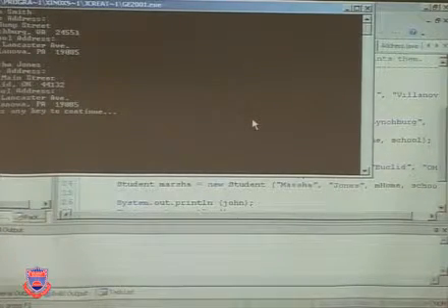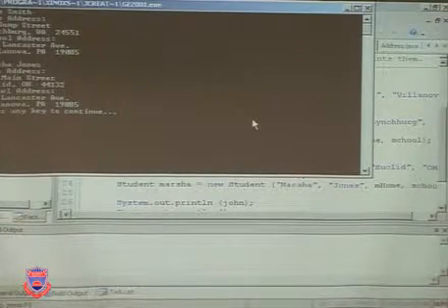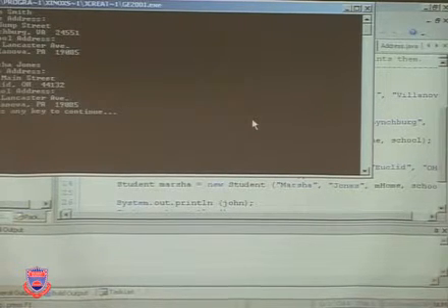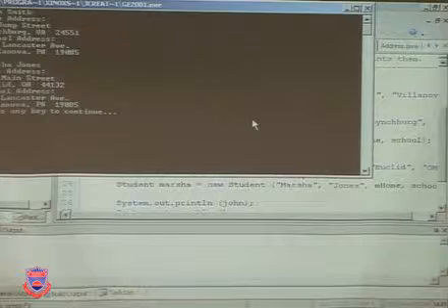So this is what it prints at the end. You have the same school address for both John and Marcia at the end of the execution. Any question?